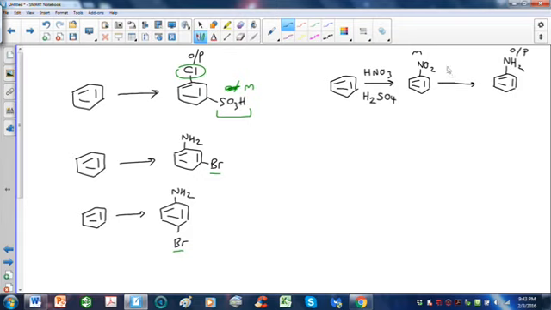And in fact, this reduction can be done several ways, but one simple way to do it is with the addition of hydrogen over a palladium and carbon catalyst. In fact, you would have seen this before in the reduction of alkenes and alkynes to alkanes. All right, this will also reduce a nitro group to an NH2. So if we look at these two compounds here, notice how they're very similar. They're actually isomers of each other. This is meta-bromoaniline, this is para-bromoaniline. Obviously we know what the reagent is to get the bromine on.